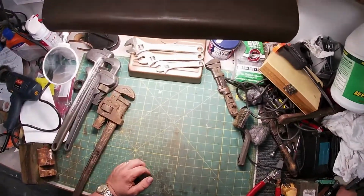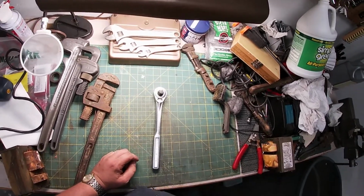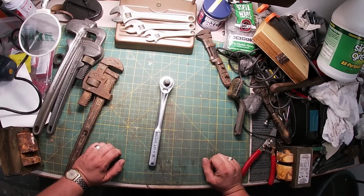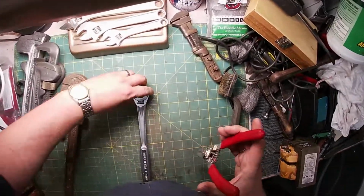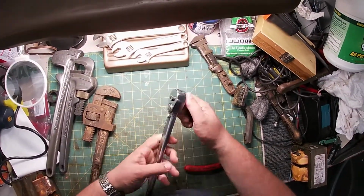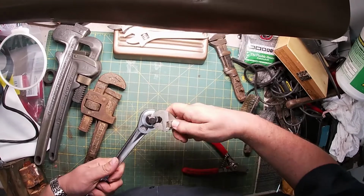All right, moving on. I'm going to leave the Martins there so you guys can look at them. We got this Craftsman ratchet here. We're doing a whole bunch today. Today's a grab bag. I've just been thinking about things. I got a head full of ideas that are driving me insane, as that guy once said. So, what's going on with this 1/2-inch drive Craftsman ratchet? I'll show you what's going on with it.